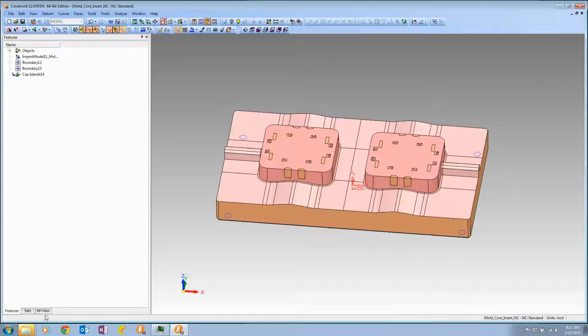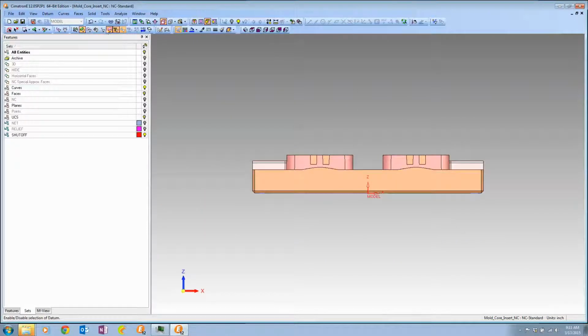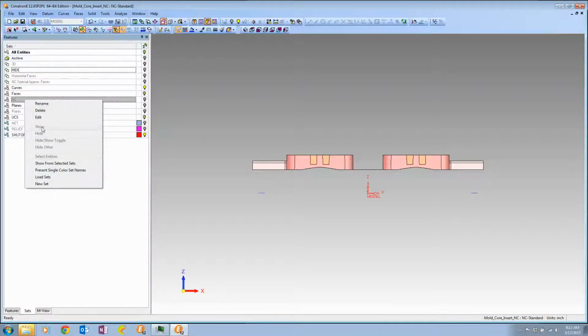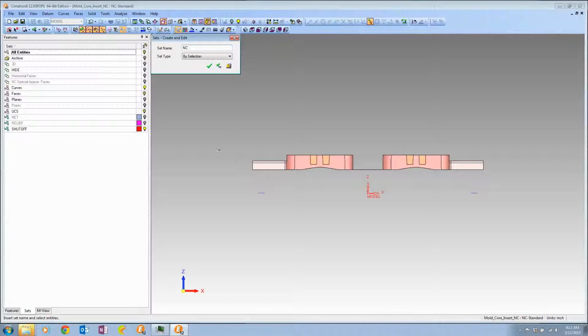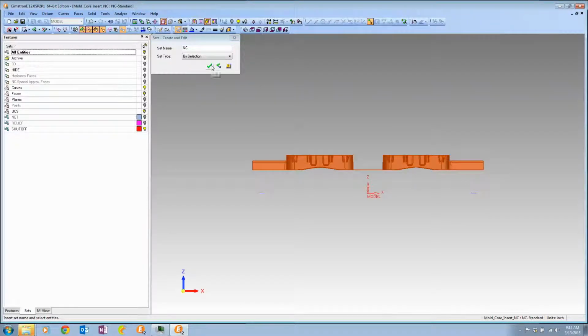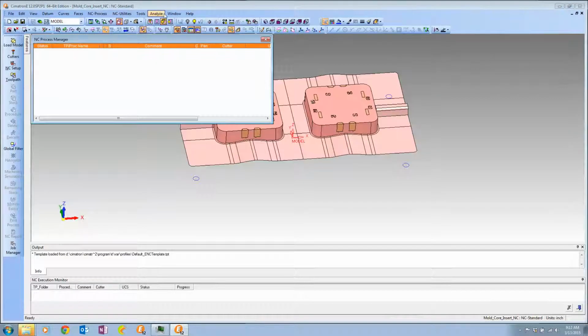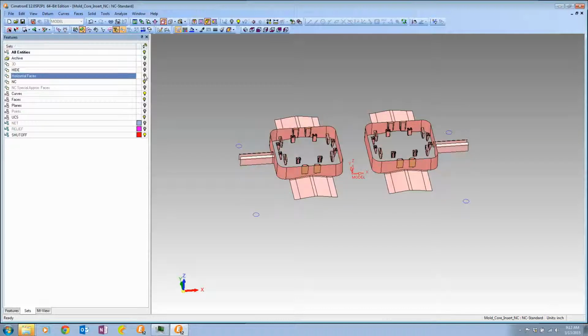And I'm a big fan of organization, so we're going to go to the sets and go to the front view. And I would like to put some of this stuff on a set that I call hide, so I can easily get that off the screen. And I also want to create another set called NC, and that'll be the surfaces that we're going to cut. And I also want to create an automatic set called horizontal faces. And what that does for me, by one click, it will put all of my flats on a set called horizontal faces.